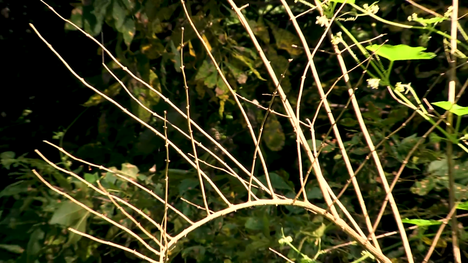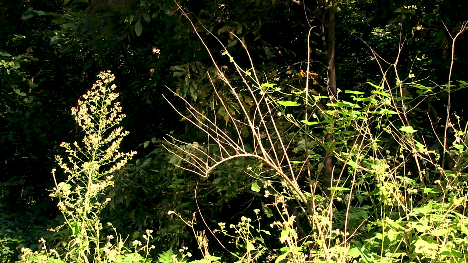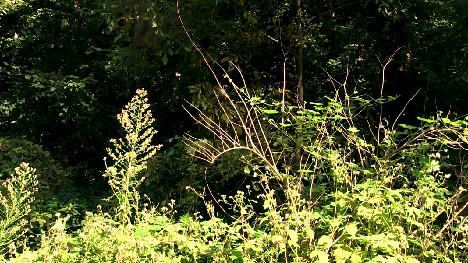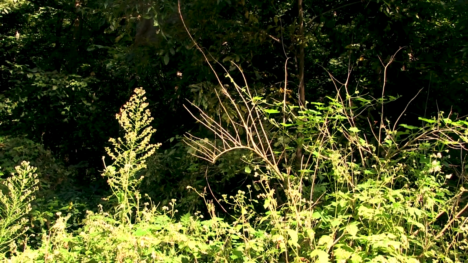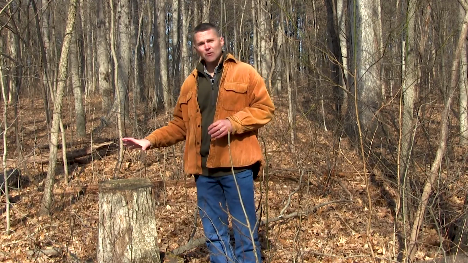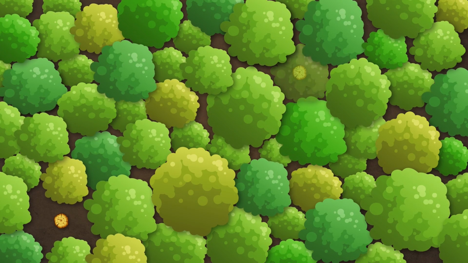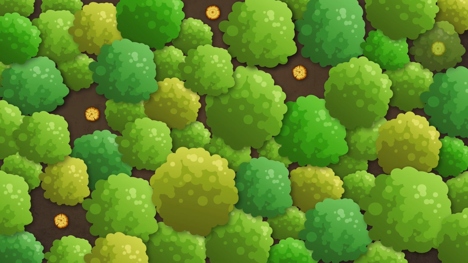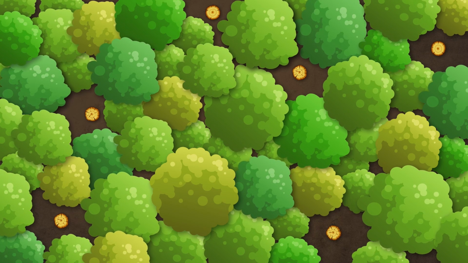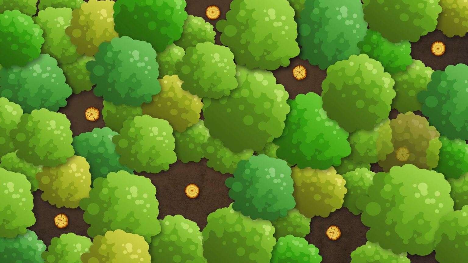So in today's video, we're going to talk a little bit about what these two techniques are, what trees they help grow, and how wildlife species respond to them. With single tree selection, we're doing just that. We're removing single trees throughout the forest, and what that does, it creates more growing space for the surrounding canopy trees. This often results in increased vigor and health of those trees.